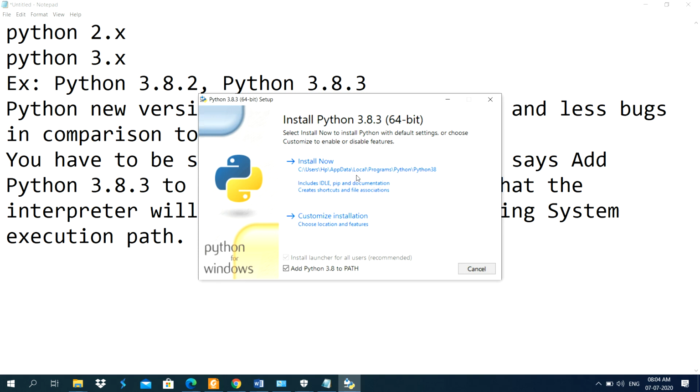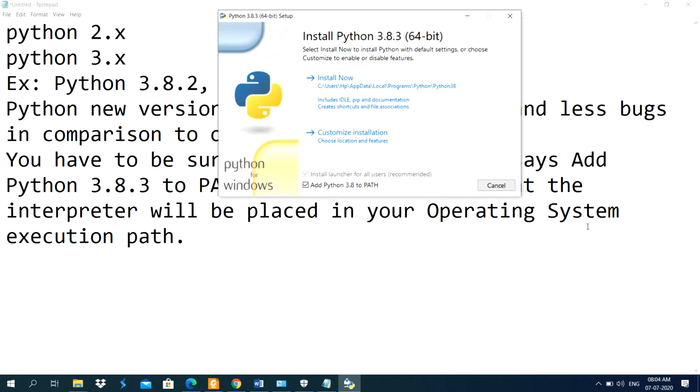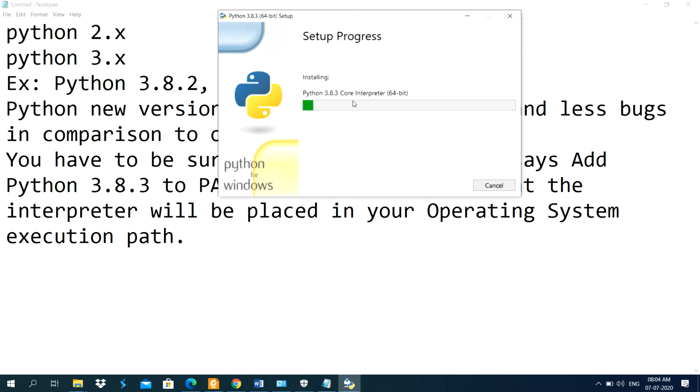This is the default location of the Python interpreter, so you select this feature. I was explaining the operating system execution path: whenever you install this Python interpreter, you have to connect the Python interpreter with your operating system. Then you click on Install Now.